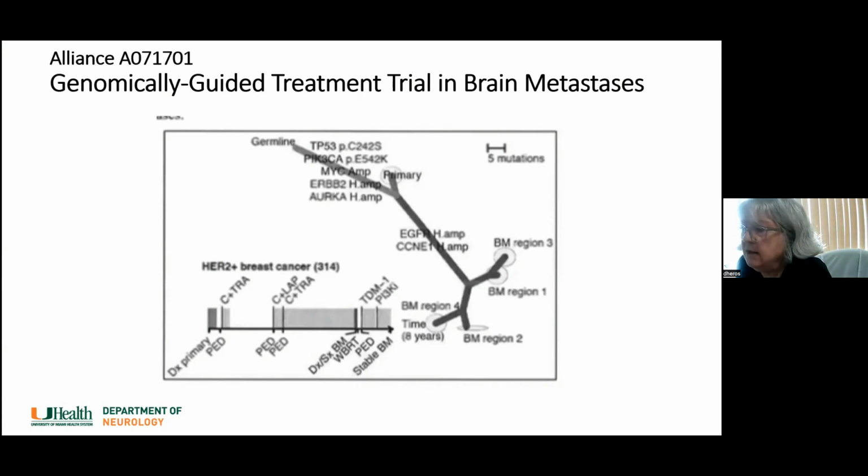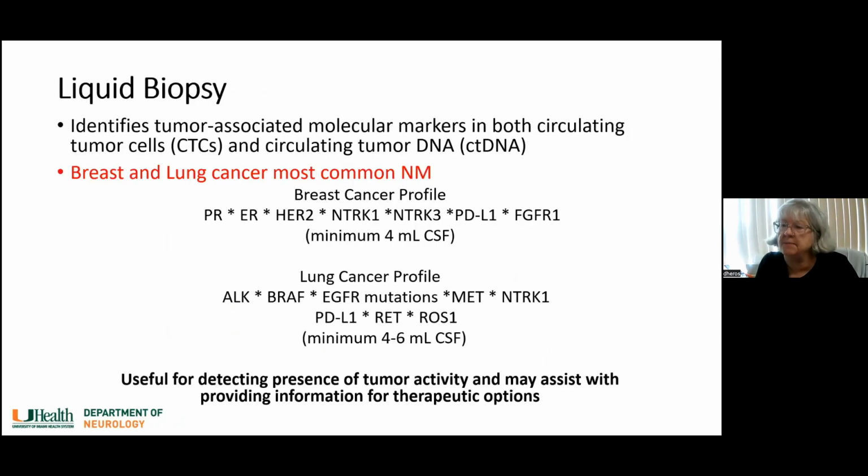And yet, even though the brain metastasis occurred at different times in the patient's illness, the brain metastases all had similar DNA compositions. So I think that the treatment of the specific DNA mutations of CNS disease is really going to result in an improved outcome. The other way we can look for DNA mutations is through a liquid biopsy.